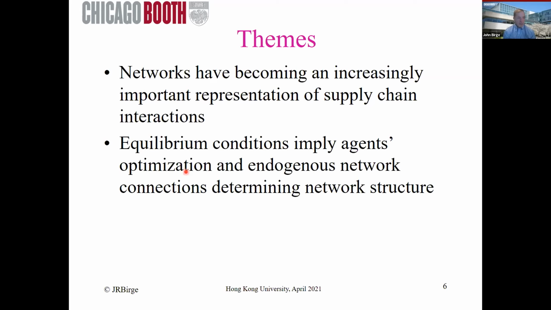Within these supply chains, it's important not just to look at the structure, but to think about what each of the agents, each of the individual firms or organizations within a supply chain, is basing their decisions on. So looking at the endogenous decisions that they make in forming connections within the network is, I think, a key to really understanding the role that networks play. Without looking at how the networks are formed, we often can come to different conclusions than what happens when we look at how these decisions are being made.